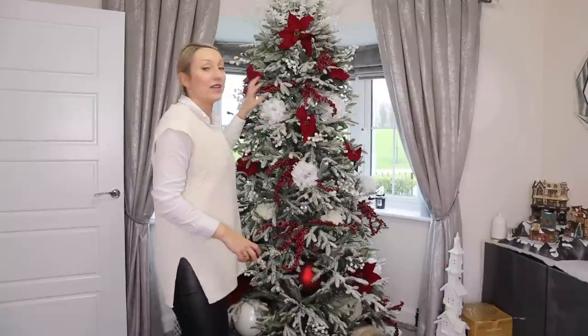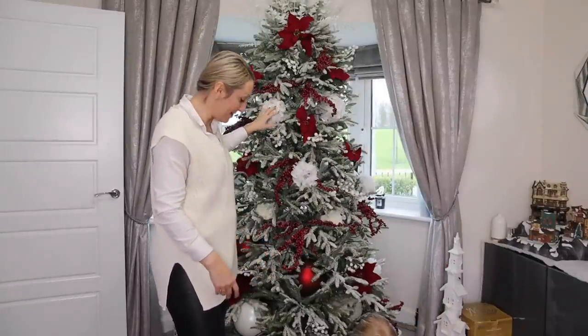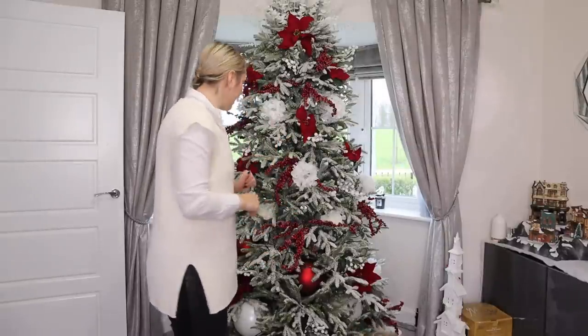Now I'm going to start by taking all the flowers and the picks and the giant baubles out, which Arabella's already helping me with. So you put them in that bag. And then I've got a big box that I'm going to put all the bits into.